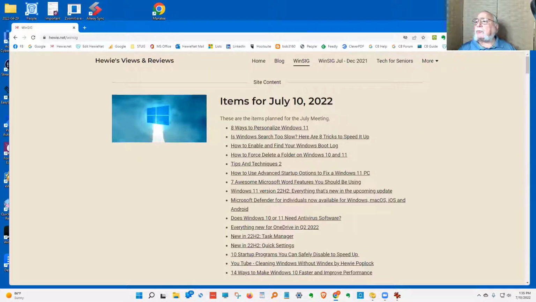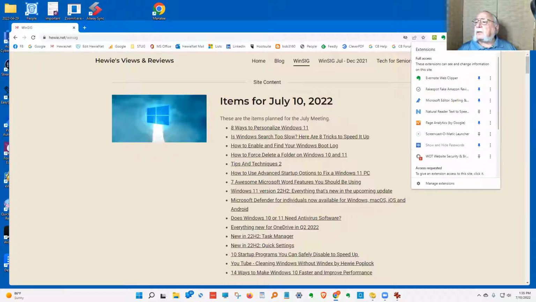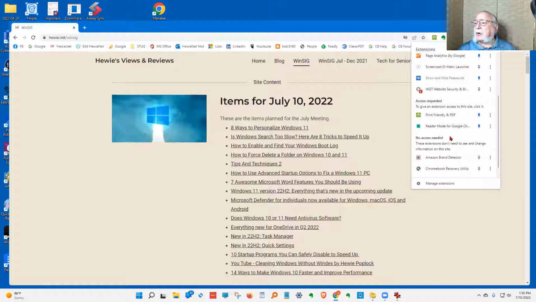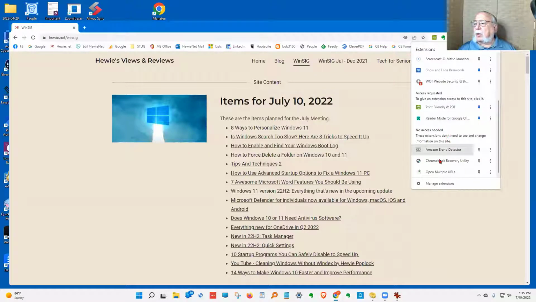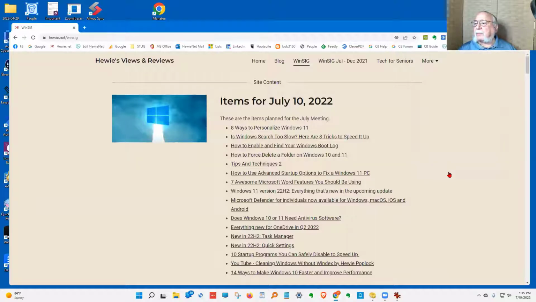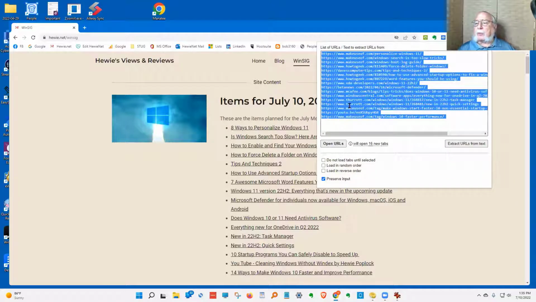And I want to show you something that I do: I have an extension on my Chrome called Open Multiple URLs. When I click that, it opens it, and I have already put a list of all of the links to all of these items in there. All I do is copy and paste them in, and then I can click on Open URLs.